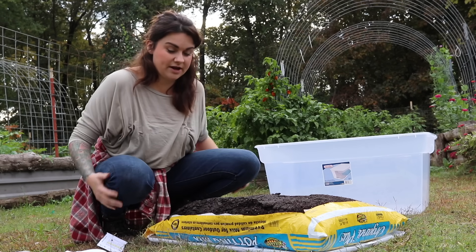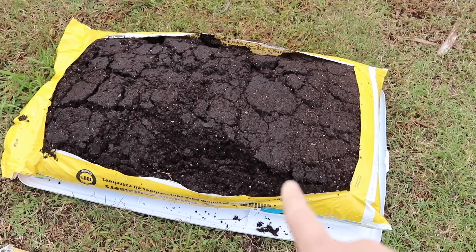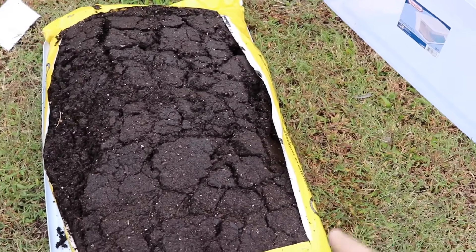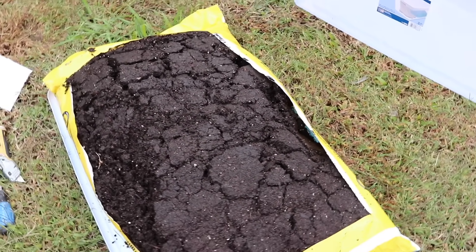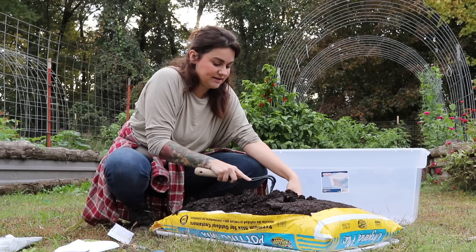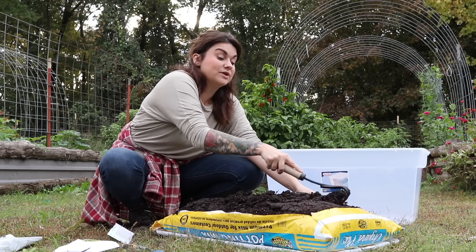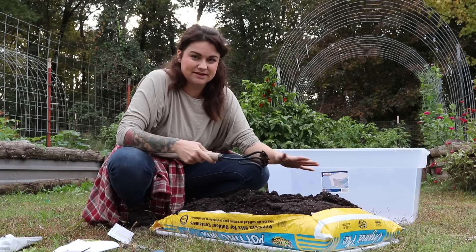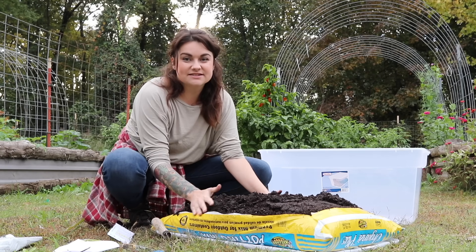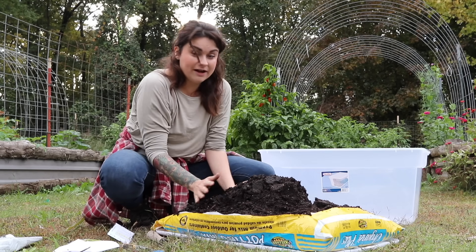I've got my panel cut out. I probably should have left a little bit more room on this side to make sure it holds the soil in, but as you can see over here I left more space and it'll probably be a little neater in the long run that way. I've got a little cultivator tool and all I'm doing is just breaking this soil up because it tends to get a little bit compacted with bagged soil. If your soil was really packed in and breaking it up makes it protrude massively out of the bag — as you can see, it's kind of made the soil taller than the edges of the bag — I'm just going to remove a little bit of this.